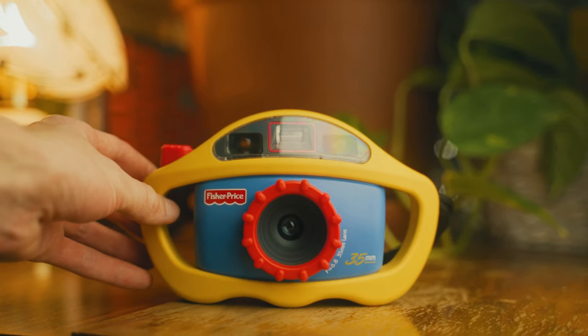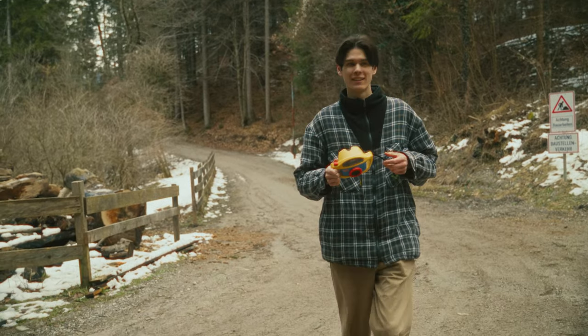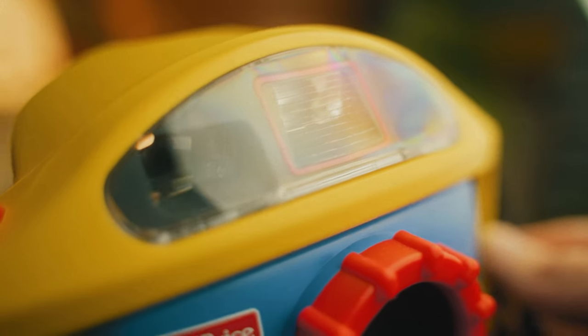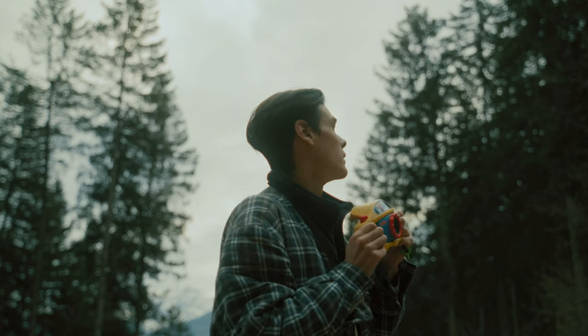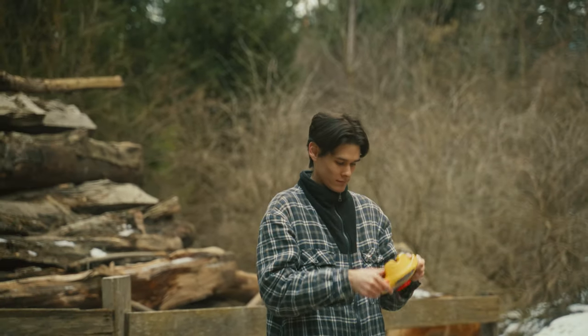This is the Fisher Price Perfect Shot 35mm film camera — a toy camera sold in the early 2000s as the perfect beginner camera to hand to your child without needing to worry about the kid messing up the film. My mom found this thing while tidying up and it was still in its original packaging with a proper seal, certain to have never been used since its purchase. So now that she found it, and she has a son who likes to shoot film, she wanted to give it to me all these years later.